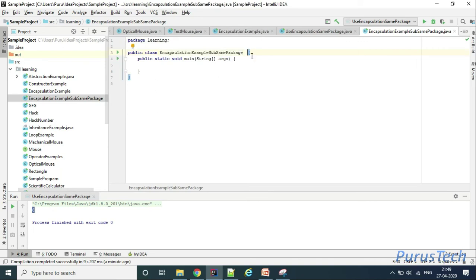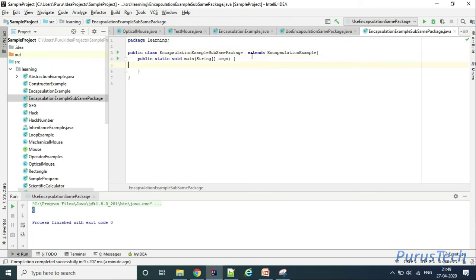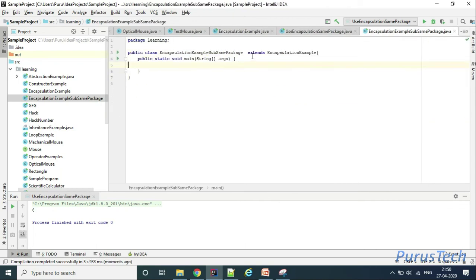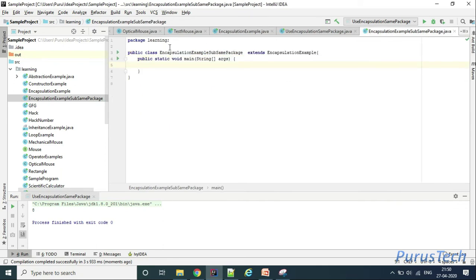So here, extends EncapsulationExample. Ultimately, it will inherit this particular variable here. So now this has become the subclass of this encapsulation example. So I can access the variable defined here inside this subclass in the same package.